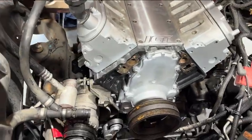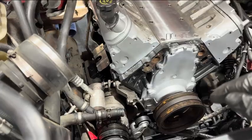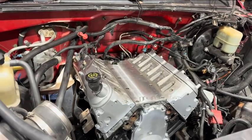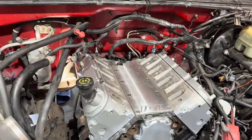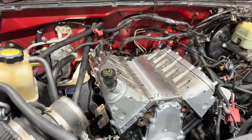We've replaced a lot on it. We've still got quite a bit to do - we've got to finish out the bell housing bolts, the torque converter, the starter, the air conditioner, headers, and move up from there. But it's coming together slowly but surely. We are putting a Trailblazer intake on this. I've never actually swapped one in a truck, but we're going to get all that hooked up and we got a Holley Sniper throttle body. So that should be good.